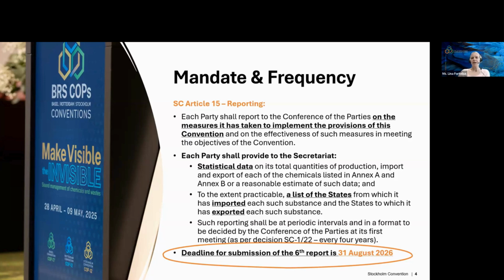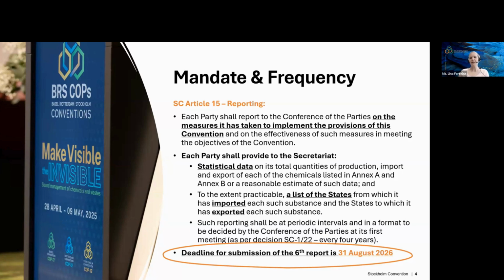The second paragraph of Article 15 specifies certain information, including production, import, and export of chemicals listed in Annexes A and B. However, the questions covered by the reporting format go far beyond these topics, as you will notice in the next slides.